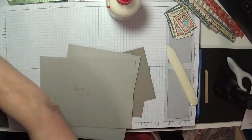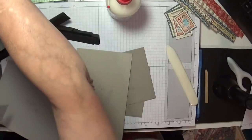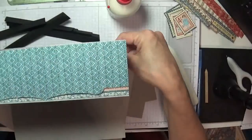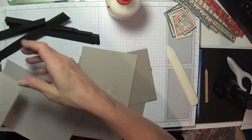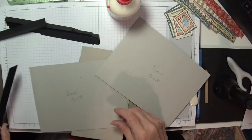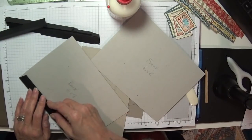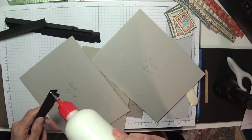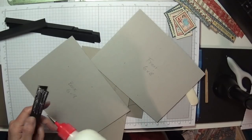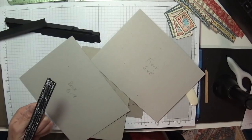We're going to fetch these pieces in now. I'm going to connect everything first. So, because that's going to attach like that. And then we'll piece up the DSP later. So, we need a piece down at the bottom. And these are 6x8s. These will overhang a little tiny bit, but we can always trim off.